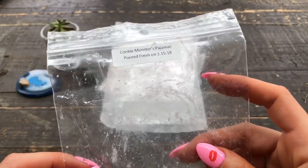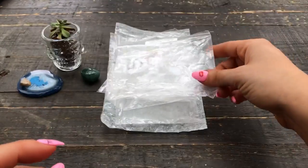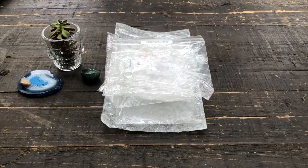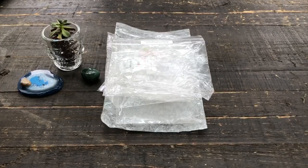Cookie Monster's Pajamas. I believe this was Cookie Monster and strawberry. Oh, this was amazing. I love Cookie Monster, and typically I don't like the Cookie Monster blends. That's from Vintage Chic, if I didn't say that. Typically I don't love the Cookie Monster blends because I love the actual Cookie Monster scent itself so much, it's like, don't mess with perfection, so I don't look for the blends. But when I saw that with the strawberry, and y'all know how I feel about Vintage Chic's strawberry blends, they are one of my favorites. I freaking love her strawberry bakeries. I was like, you know what, let me give this a try. How bad can it be? And it was great. I would totally repurchase it again. I still like the straight up Cookie Monster better, but I would definitely still repurchase the Cookie Monster Pajamas.